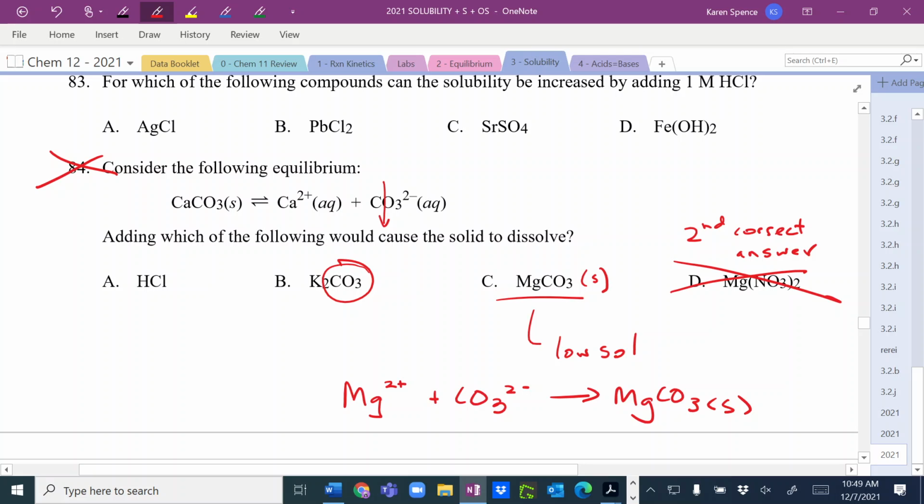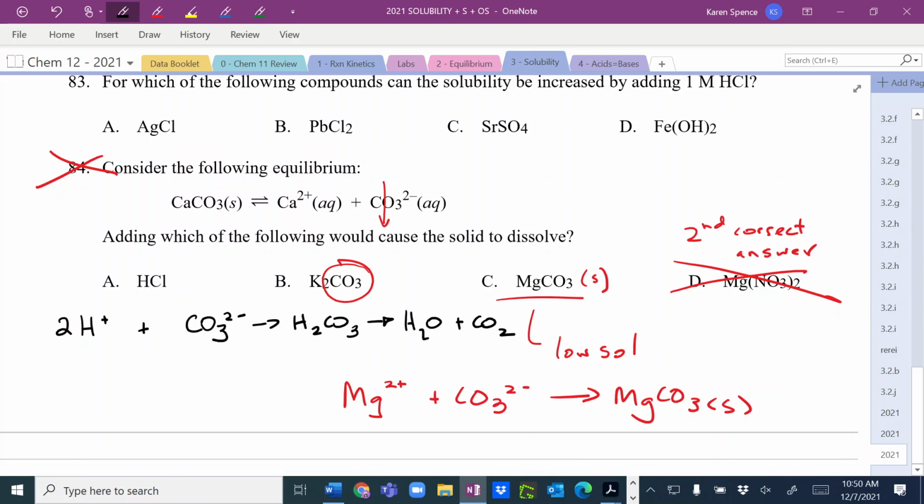So that's why I said that is a possible correct answer, but the one I'm pretty sure that the question was actually looking for is the HCl, because when you have H, it can react with CO3 and produce H2CO3, which then further breaks down into H2O and CO2. So you get bubbles forming, okay? I would not give you that one on the test because it's a bad question, obviously.